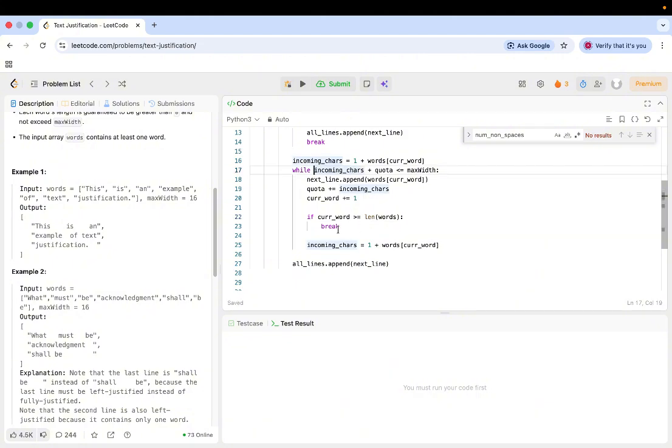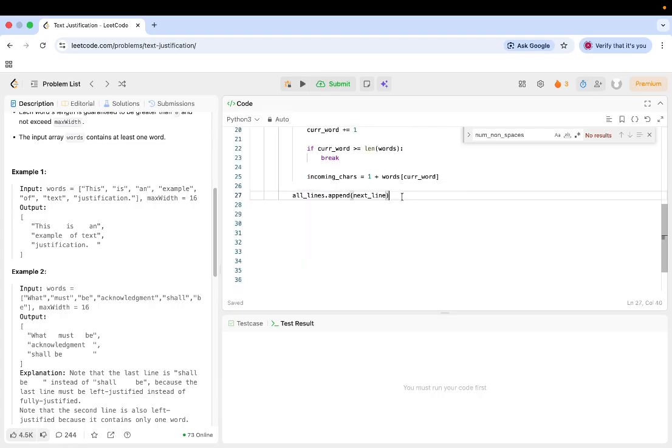Should I just say, nah, it should be fine. Because I'm checking here if the current, and then I'm doing it, and then I'm indexing here, like the indexing is here. So it should be fine. Quota gets updated, everything gets, okay, so it should be fine.